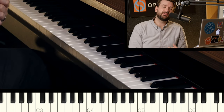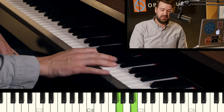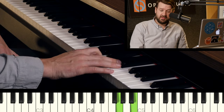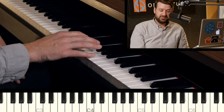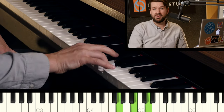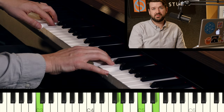Our last chord is the dominant seventh chord. This chord acts as a cadence — it goes from five to one. We'll start on the five of C, which is G7. We have G, we skip a note to B, skip another note to D, skip another note to F. This is like a combination of the previous two chords. It has a major third, not a minor third, but it has a dominant seven, not a major seven. Our C major seven had a major third and a major seven; our D minor seven had a minor third and a minor seven; and our G dominant seven has a major third and a minor seven. It's the best of both worlds, and this chord you often hear going towards the one.